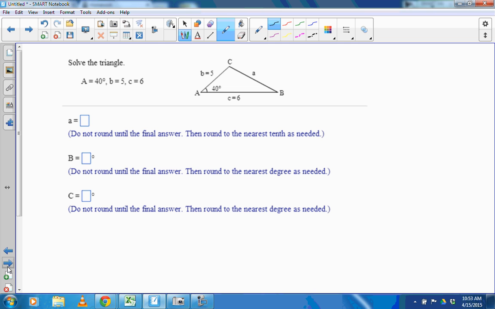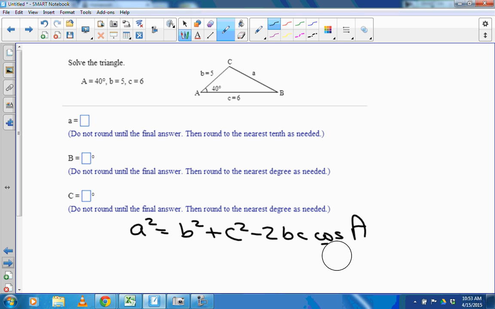Now, so here's what we're going to do. All right, so laws of cosine, we got to figure out which one to use. We're going to find the third side first. Okay, so when you have side angle side, you find the third side first. All right, laws of cosine: a squared equals b squared plus c squared minus 2bc times cosine a. Be really careful. I see a lot of kids make a mistake. They put sine right there. All right, it's laws of cosine, okay, not laws of sine.